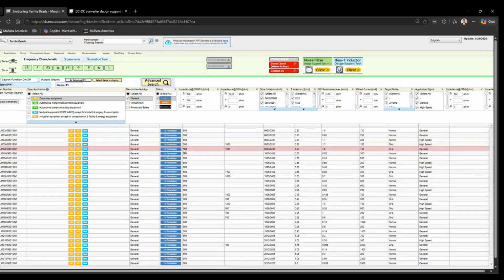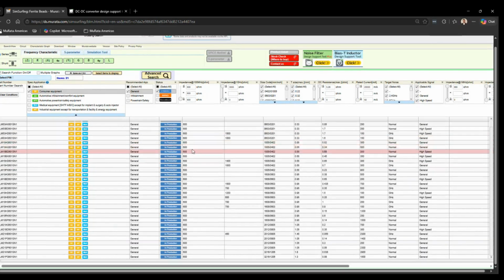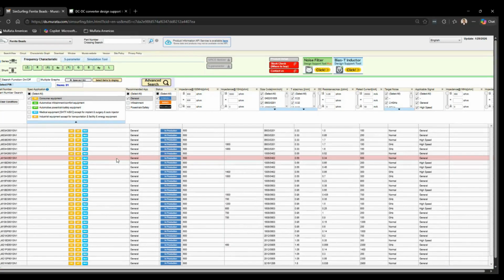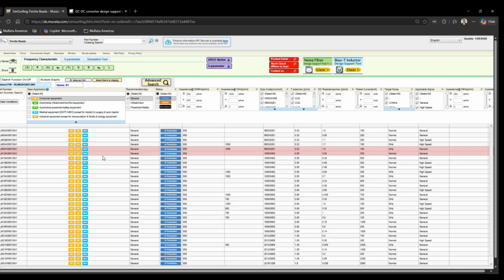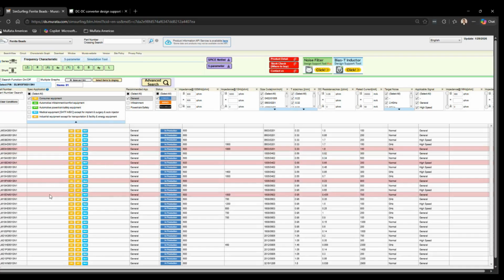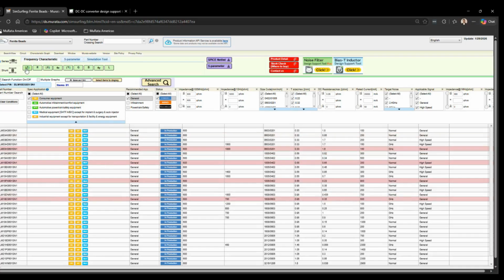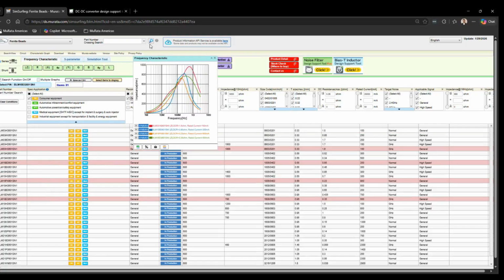Because for all these different 600 ohm parts at 100 megahertz, the impedance might drop off sharply right after, or maybe the amplitudes are different, or other peaks are closer to 1 gigahertz rather than maybe 500. So you kind of want to look at these a little bit more closely just to validate. So here I pull up 4 different ferrite beads, and here you can see different impedance plots for those 4.